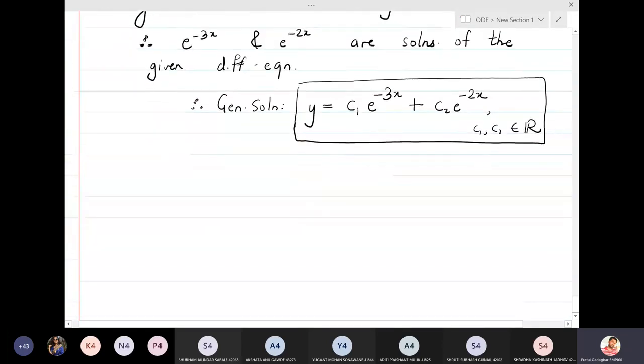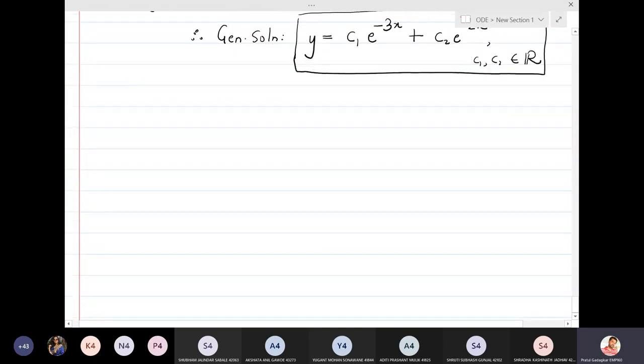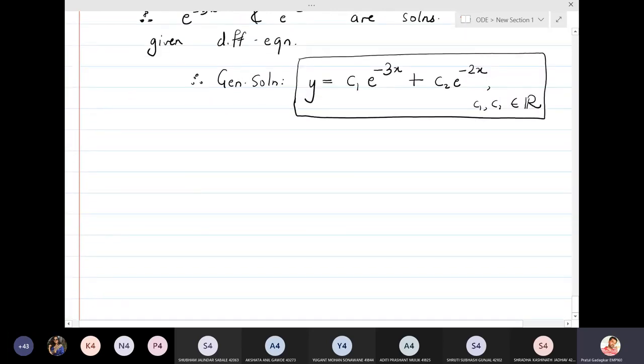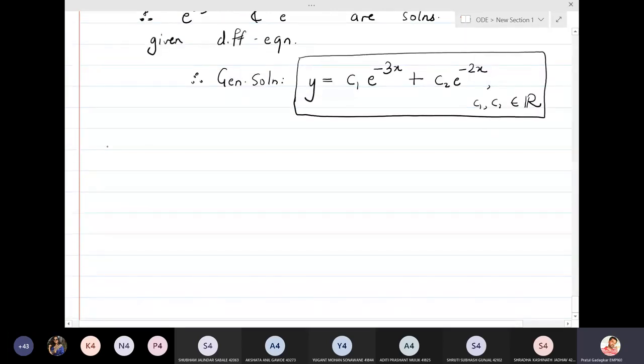That is our target. Okay, so let me take one more exercise. I hope you have copied all the material over here. I'm moving ahead. Let us now quickly solve the next question. Find the general solution of, I want to do it as fast as possible, d square y by dx square minus 4y is equal to 0.